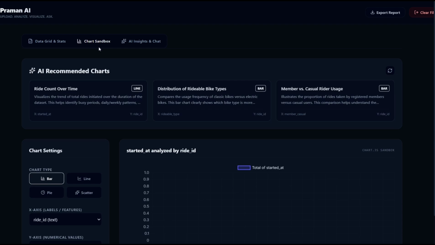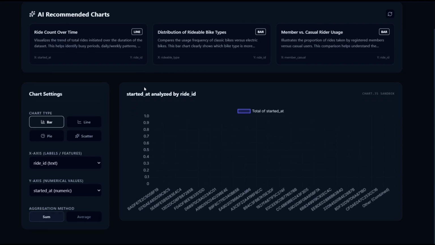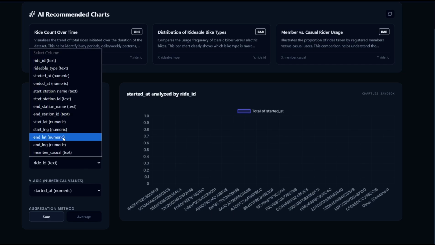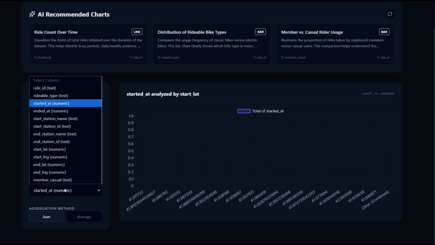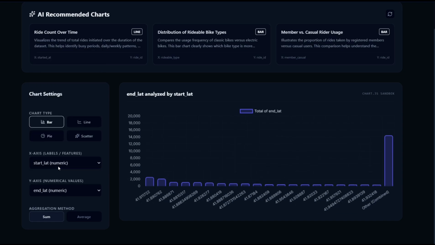Users can also customize their own visualization. They can choose between bar charts, line charts, pie charts, and scatter charts, and select different columns for the x-axis and y-axis. Let's select start late for the x-axis, and for the y-axis we are selecting end late.